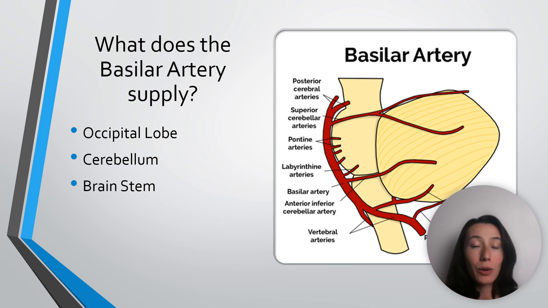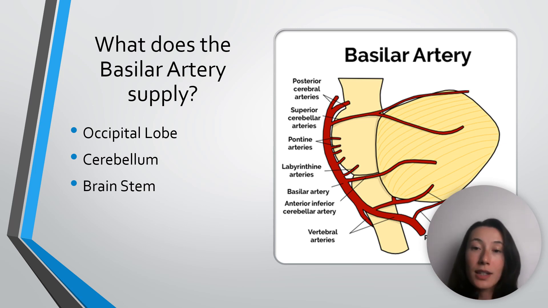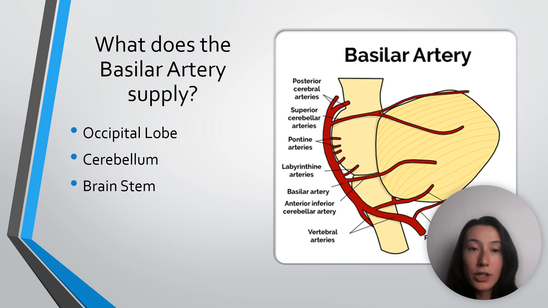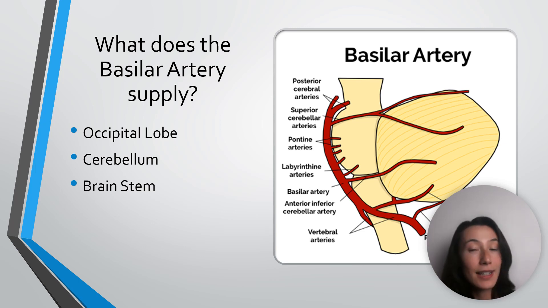Before talking about what this artery supplies, the most important thing is knowing exactly where you are within the body. This picture — likely something you've seen in school — shows the brainstem and cerebellum. These structures are placed at the very base of a person's skull, just superior to the foramen magnum. As you can see, there are many tiny branches coming off the basilar artery. These branches supply the occipital lobe, the cerebellum, and the brainstem — very important to know for understanding why the five D's and three N's actually make sense.